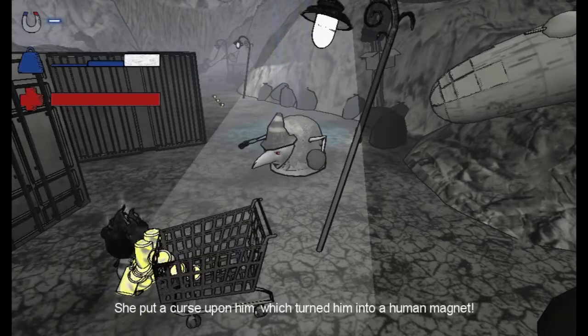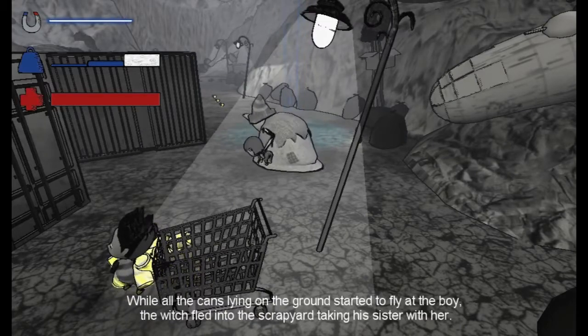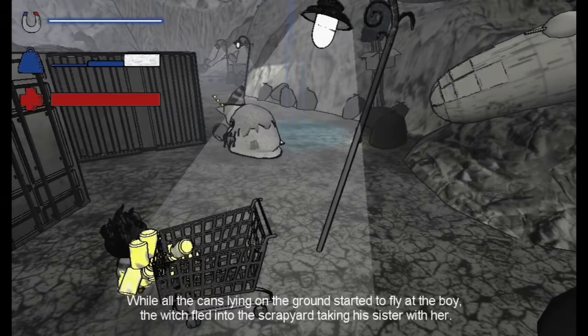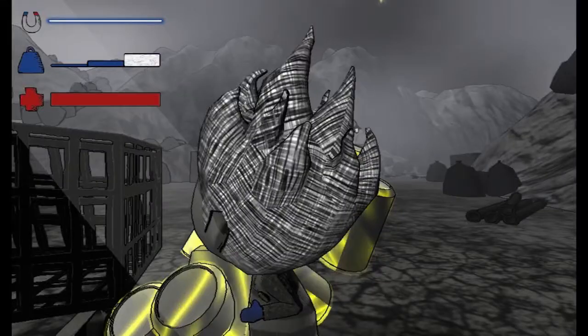She put a curse upon him, which turned him into a human magnet. While all the cans lying on the ground started to fly at the boy, the witch fled into the scrapyard, taking his sister with her.